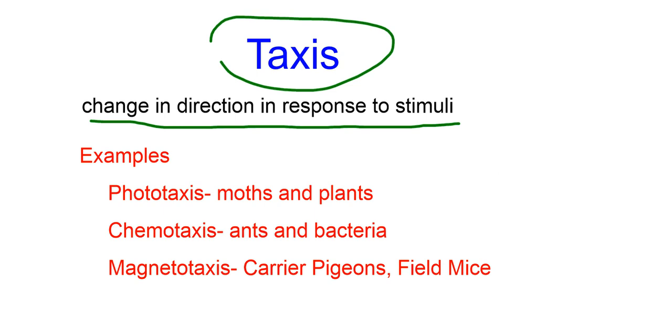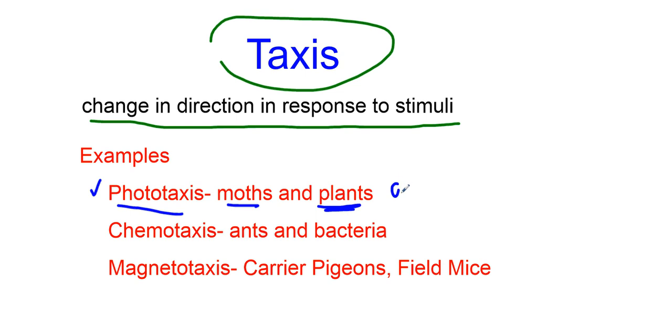I've given you a couple of examples right here. Let's look at phototaxis. Well, moths, any sort of insects, and everyone knows if you put up a light at night, a bunch of insects fly right over to it. This is the basis, of course, for the bug zapper. You turn it on at night, they all go to it and get zapped right away. Big mistake.